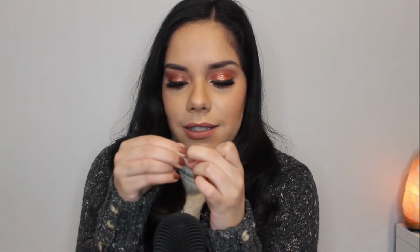So I have with me little hair elastics. These are the little ones that you can get. These are just black. I got them at the drugstore. You get like 200 for like $1 or $2. So these last you forever. You just get one pack and you're pretty much set forever. And then the other thing that I have are a few bobby pins. Bobby pins are always great. I use them a lot for either adding volume to my hair in certain areas, or keeping really stubborn pieces of my hair where they're supposed to go.